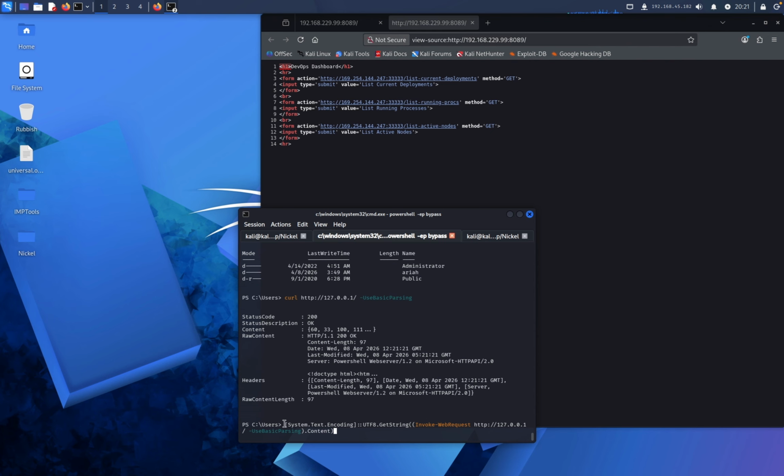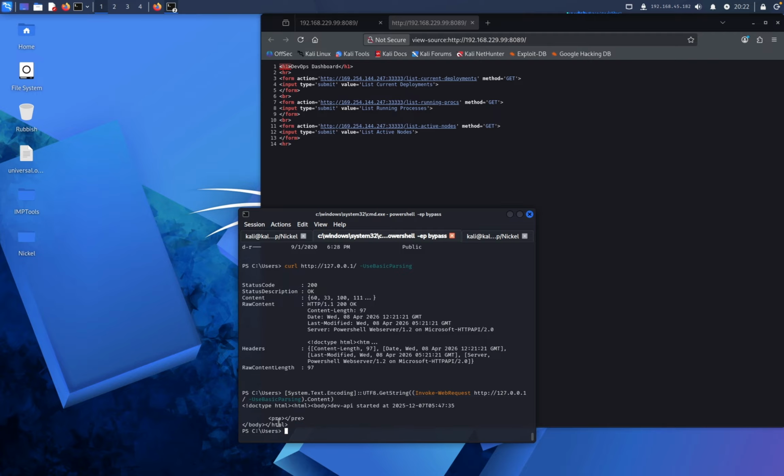What it does is it takes your encoded text from here, which is the Invoke-WebRequest, and converts it into readable English. If we run this command on our own, all it's going to do is display a bunch of numbers. But if you want it in a readable English format, you have to use System.Text.Encoding, which would decode the output of this command. So I'm going to press enter, and there we go. We get something like this.